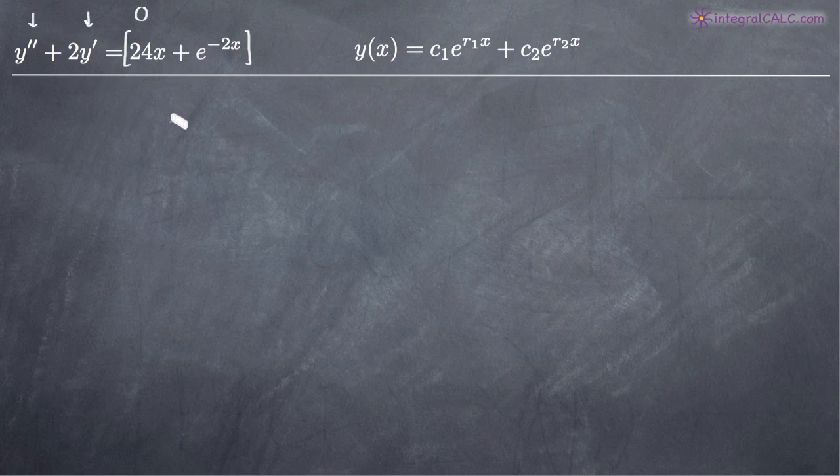derivative of y. So we're going to go through how to solve for both the general and particular solutions of this non-homogeneous differential equation. And the way we're going to do it is first by ignoring completely the right-hand side of our equation. So we're going to pretend essentially that we have a homogeneous differential equation that's equal to 0, and we're going to ignore entirely this 24x plus e to the negative 2x. So we'll convert the left-hand side to something a little bit simpler.